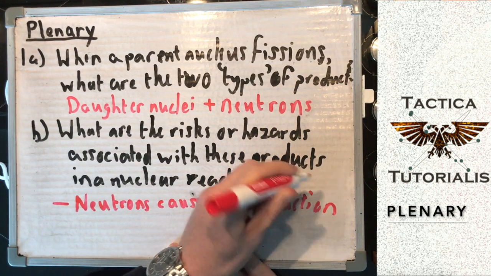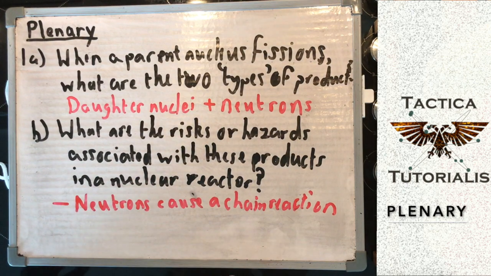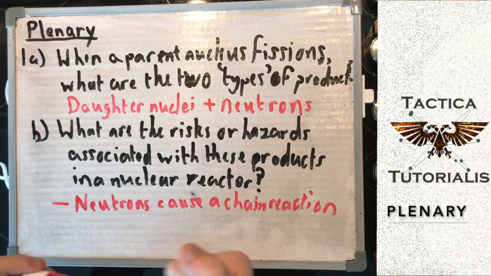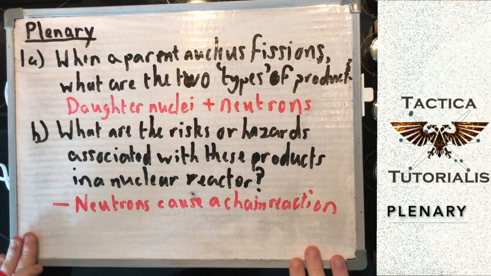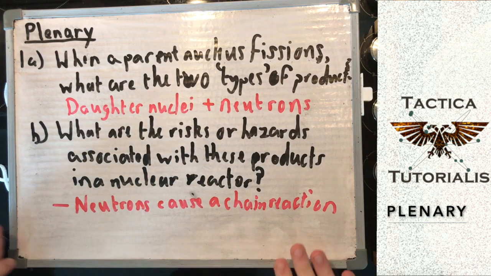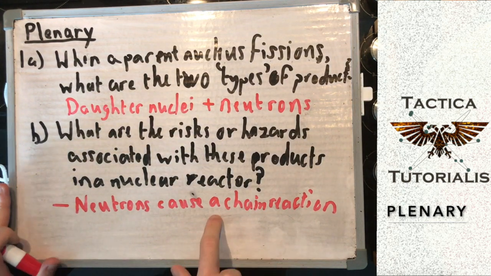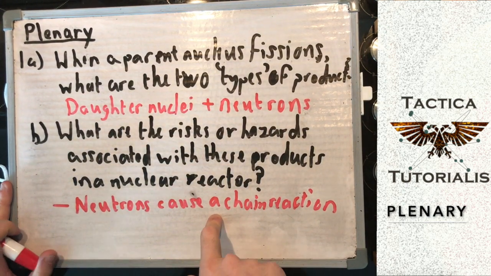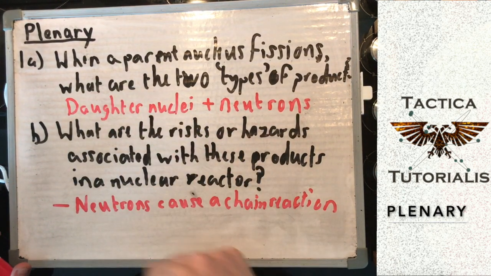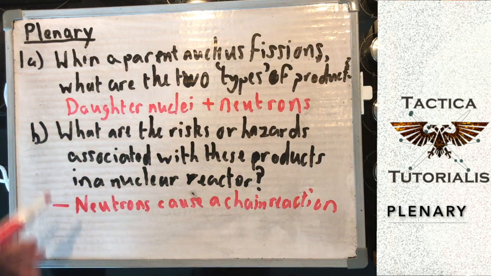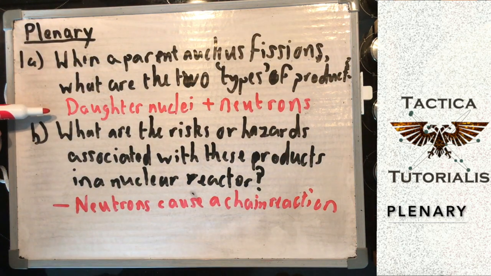Now that is the hazard, or that's the risk, and the hazard of that is that the reaction can go out of control and we get a meltdown and the reactor goes critical and kaboom. That's a problem. That's the hazard associated with this risk, or the other way around, you could say. Always get those two terms mixed up. You shouldn't. But in terms of mitigating that, you should know how we deal with this, and that's through the use of control rods, which will absorb the neutrons in those big boron rods that you have labelled on your diagram. The second point comes from these daughter nuclei.